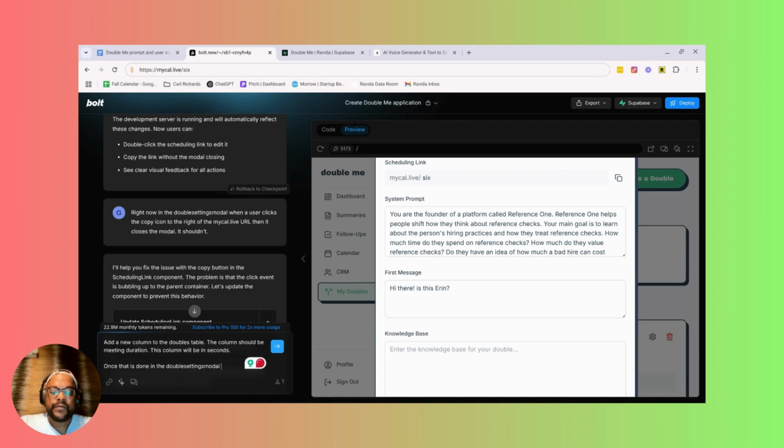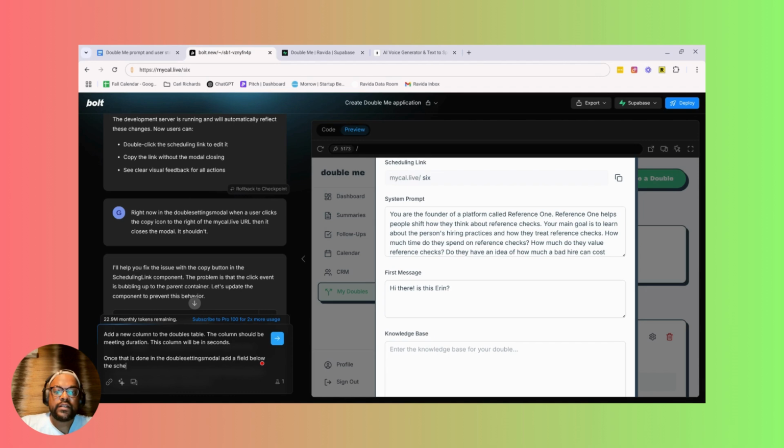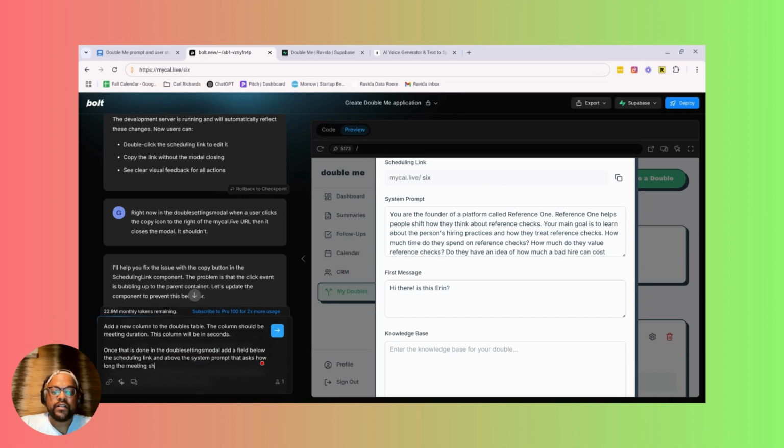So it's time to add a field below scheduling link and above the system prompt that asks how long the meeting will be, and allow for the field to be a number.